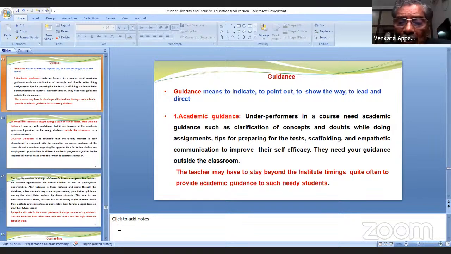The teacher may have to stay beyond the institute timings quite often to provide academic guidance to such needy students. Maybe 20 minutes, 30 minutes beyond your institute timings, so that the students who have some doubts, clarifications may meet you and get them clarified. That is academic guidance, not mentoring, academic guidance.